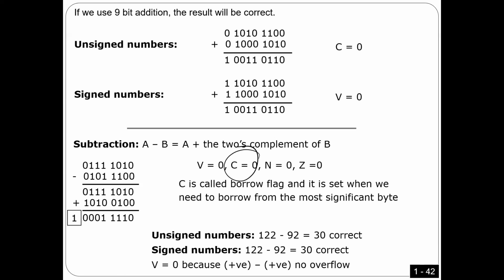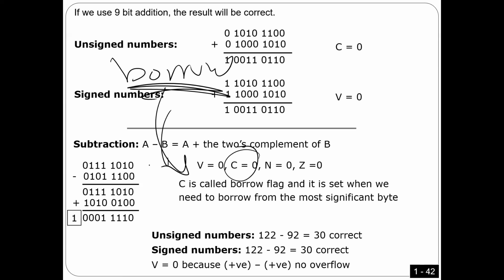In case of subtraction, the carry flag, we are going to call it the borrow flag if you want to borrow. So forget it for now. I'm going to teach it later. But what happens now, just in case of subtraction: the result you are going to get, you are going to flip the carry flag. Why? Because we're going to call it the borrow flag. This flag should tell you if you need to borrow.